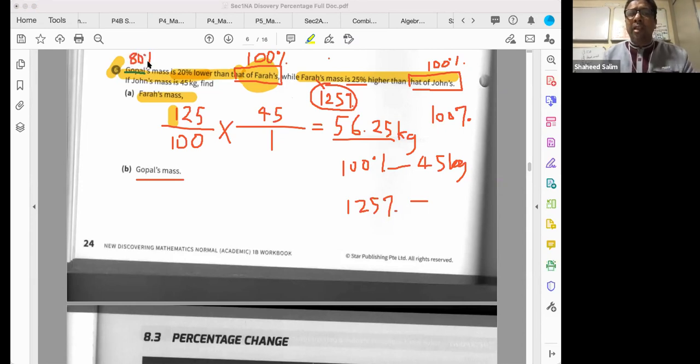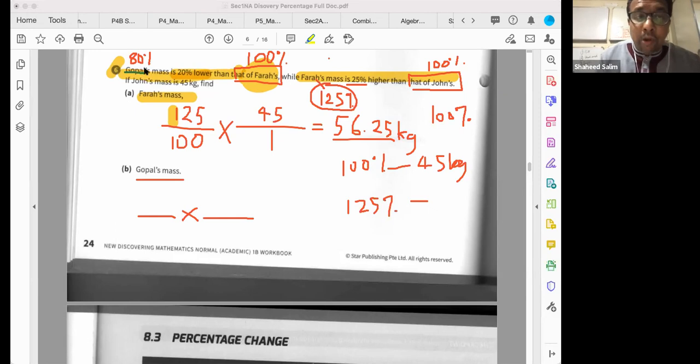Strange, so strange. I thought John is 100%. Yes, John is 100% in the first sentence, the first time we talk about it, but now no longer. Now Farah is 100%. So how to do? Simple. You want to find Gopal's mass? What do you know about Gopal? You write it here. So you know Gopal is Indian. Maybe, maybe. He might be dark skin. Are you sure? Some Indians are fairer than you. You see, might have black eyes. No. They suddenly got blue eyes.